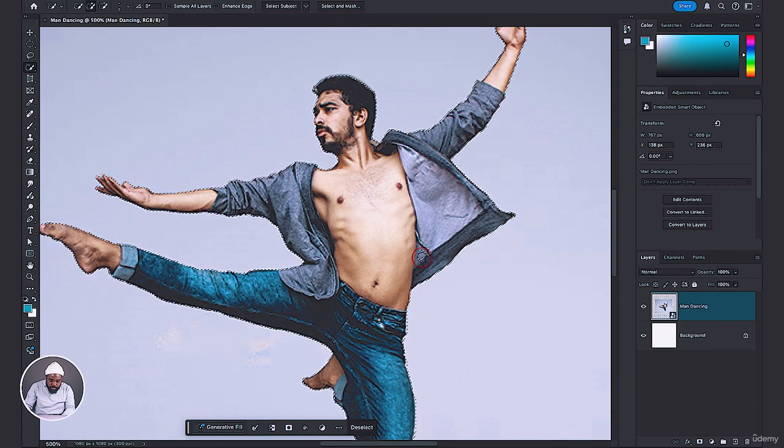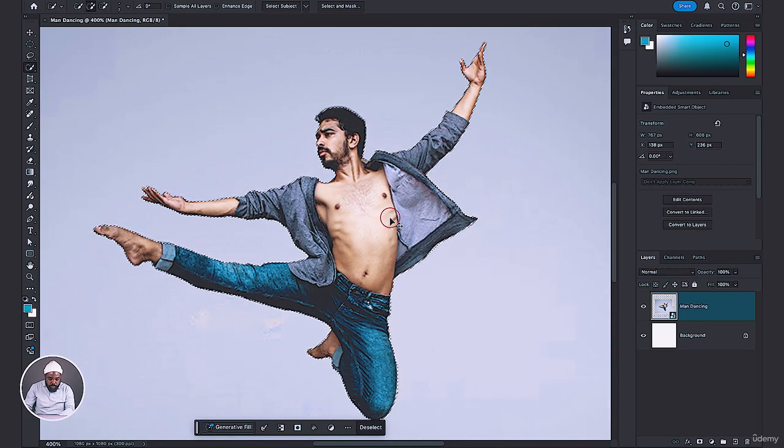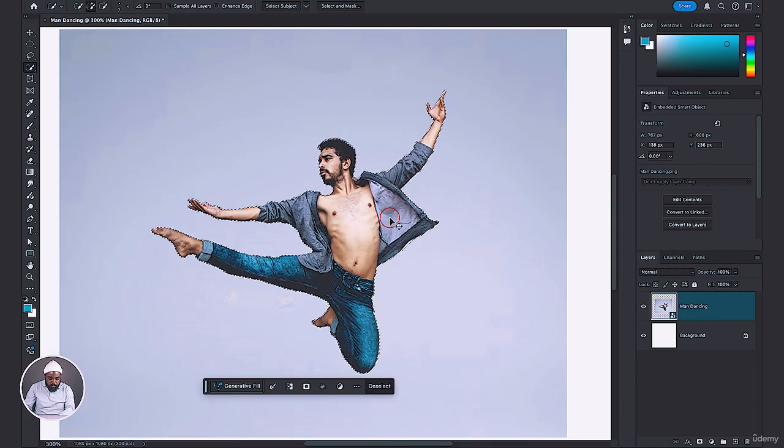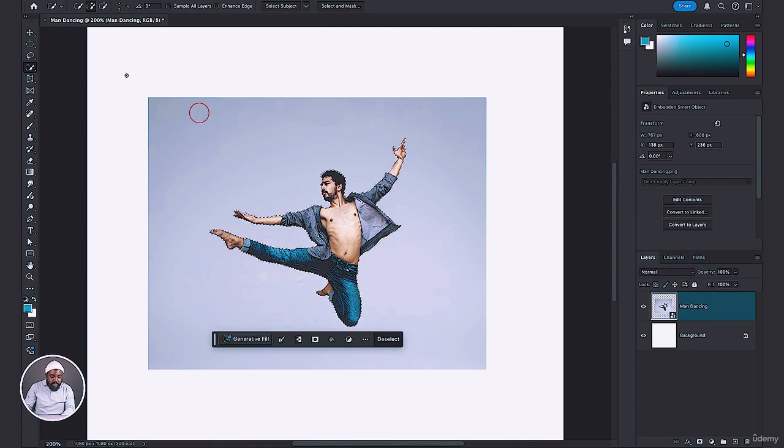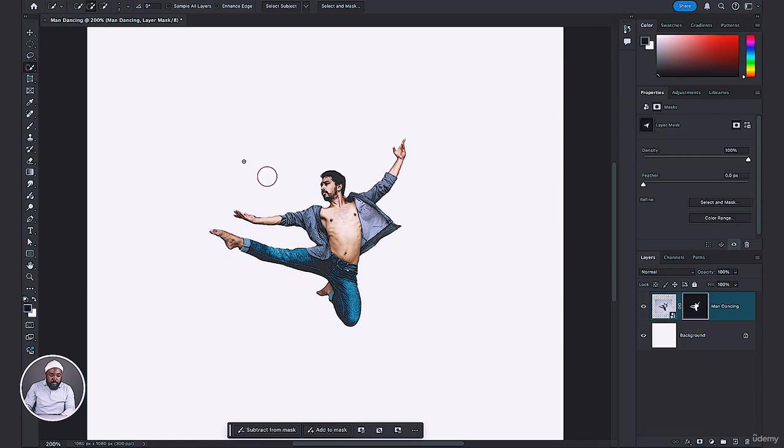You can also see here that it didn't add this portion. So with our plus selected, remember, if you want to remove areas, you click on the minus, but we're adding. So with our plus we can simply come in here and select over that. And now we have our selection. Let's zoom out and make sure that we do. Yes, we do. So now that we've selected that, let's come in here and click on layer mask. And you can see that the background has disappeared. So now we have our man.